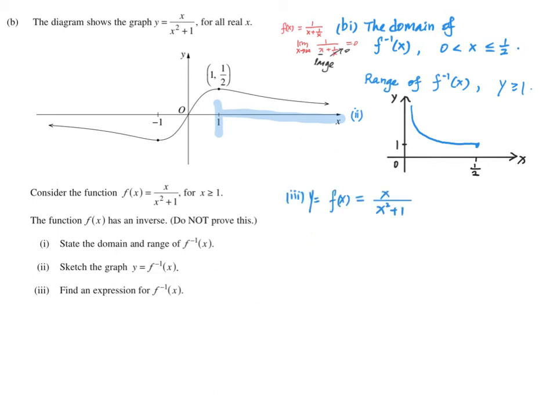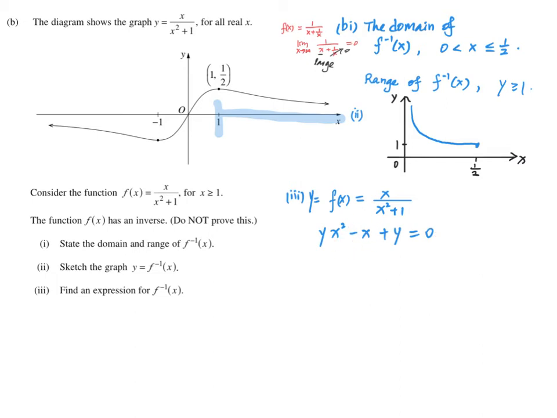Question 2 asks you to find the inverse function of f(x). And here the question tells you that f(x) is actually this one. If we let y equal f(x), which means you have to make x the subject of the function. By doing so, I multiply the denominator on both sides, so you get y times x squared plus y, and then this x on the right-hand side, I minus x on both sides, so that the right-hand side becomes 0, and the left-hand side, you have the minus x.